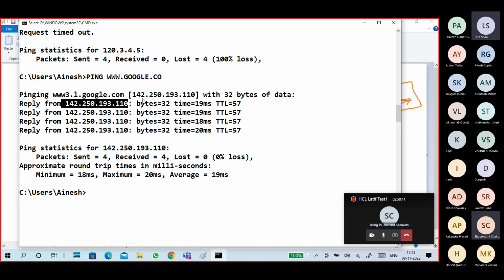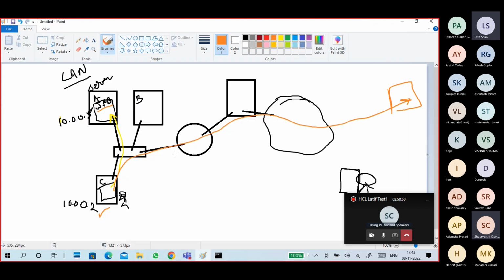This is definitely not a private IP. It is a public IP address. If you have a public IP, you are able to communicate and also get communicated. That's point number one.